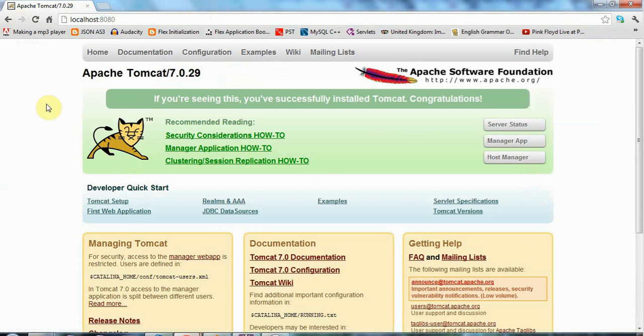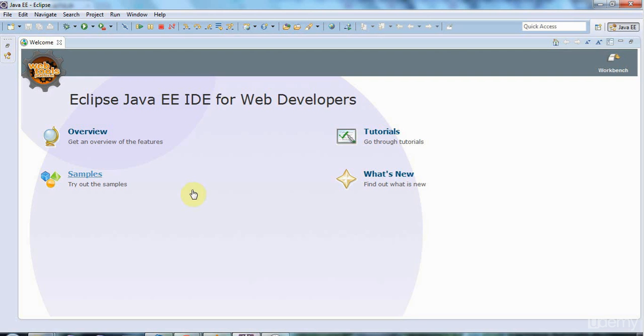And once you've got Tomcat and you've got Eclipse running, then start Eclipse, and this is Eclipse Juno. Much of this tutorial series I've developed using Tomcat 6 and an older version of Eclipse, but as I say, things haven't changed much, so it doesn't really matter.